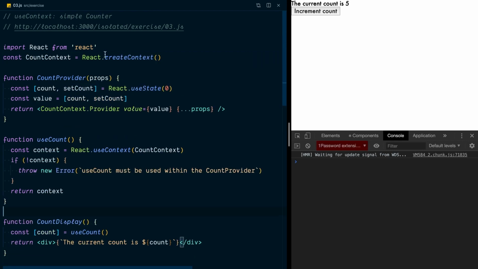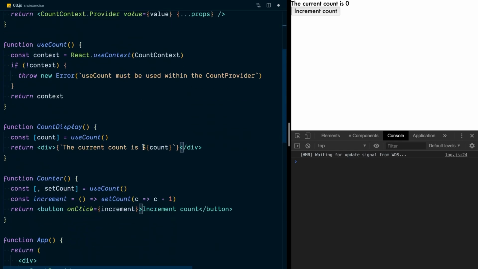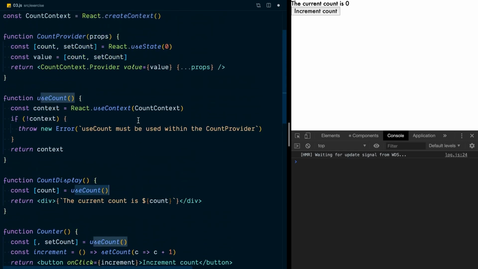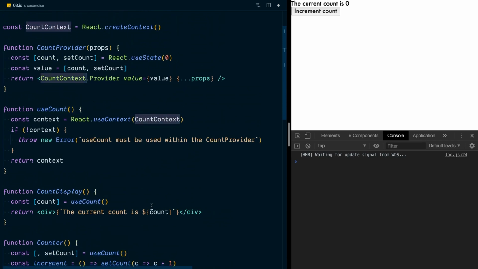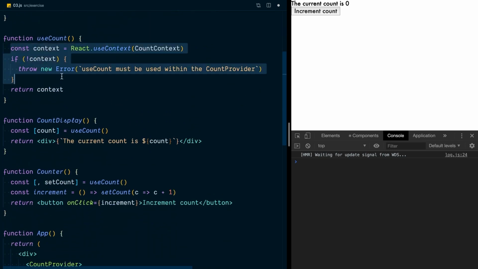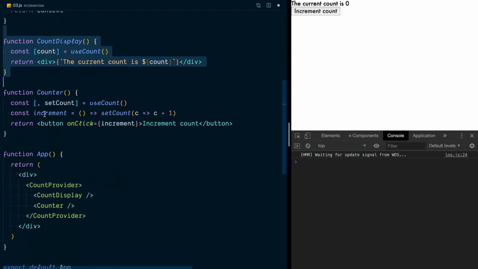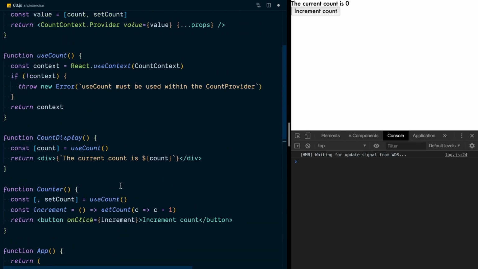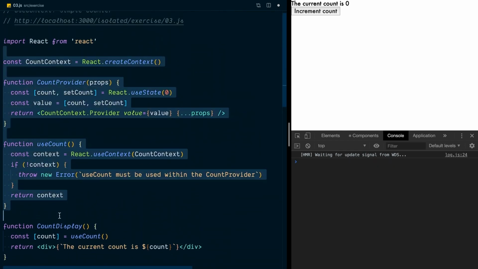So let's put all that back here and give you a quick review of what we've done here. Before, this was React.useContext, and we passed this CountContext here. And now we want to validate that the context value exists, and otherwise we'll throw a useful error message so people know what they need to do to fix the problem. And that simplifies the consumers, and the provider simplifies the providing component as well. And this is typically how I'm going to use context for most situations.